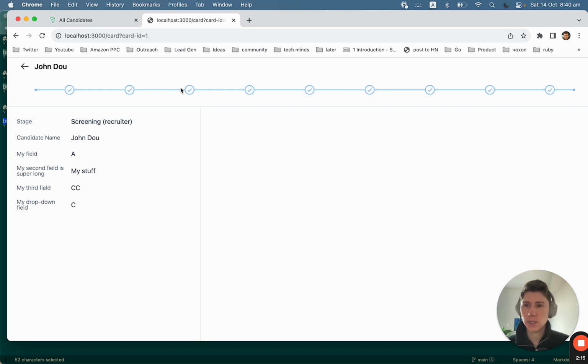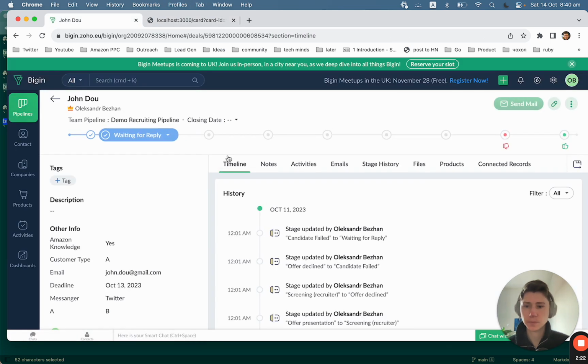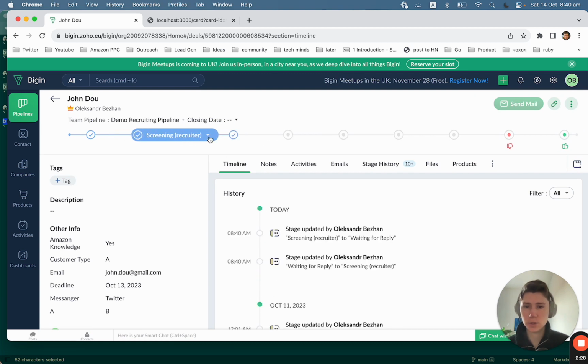Let's go ahead and implement this thing that is like we can click and it changes the state.